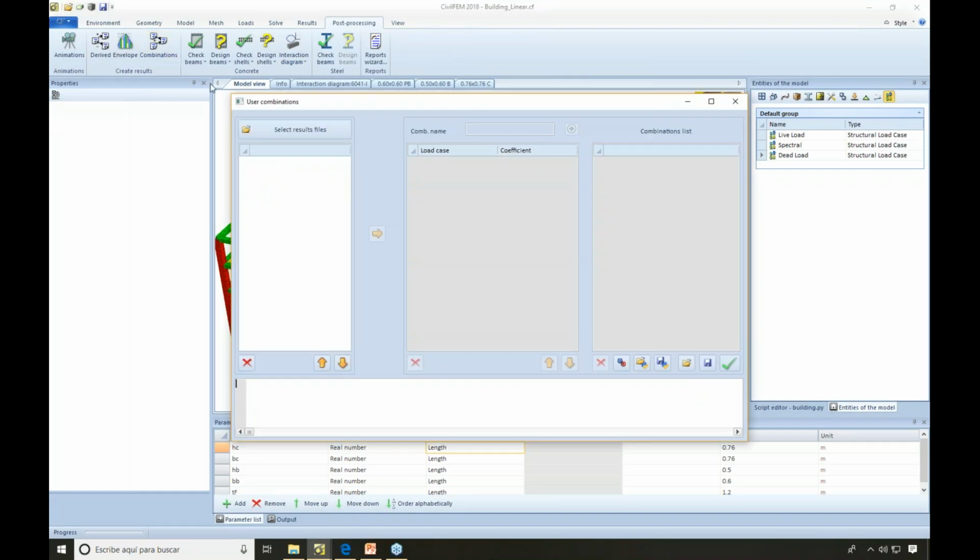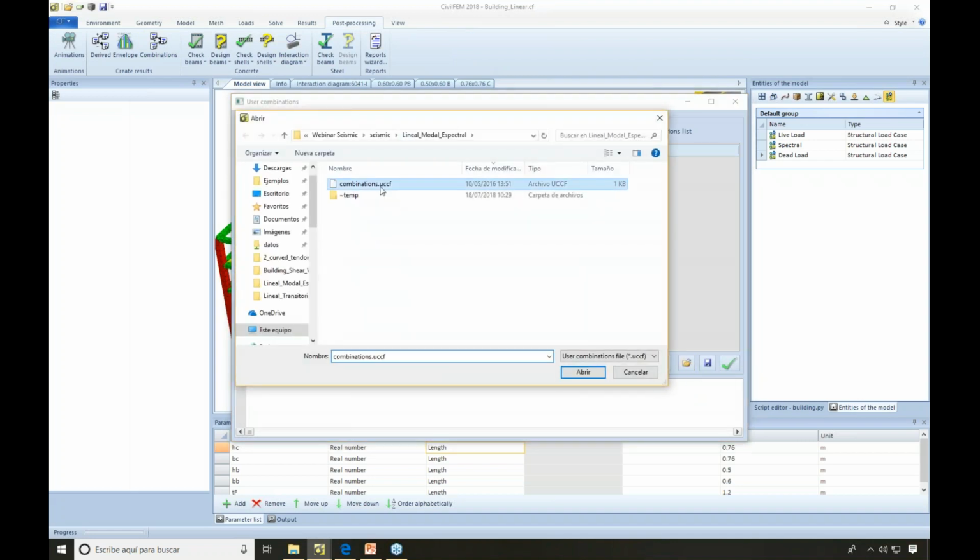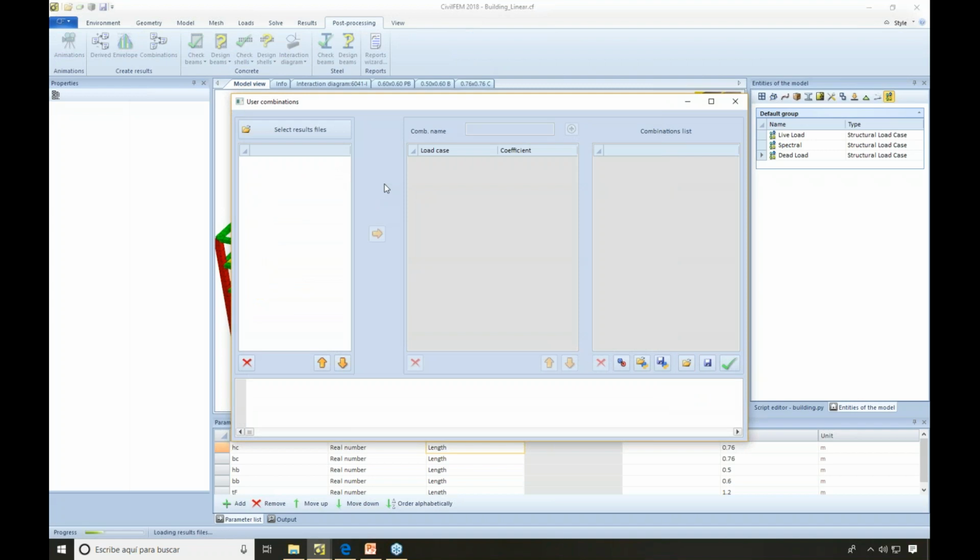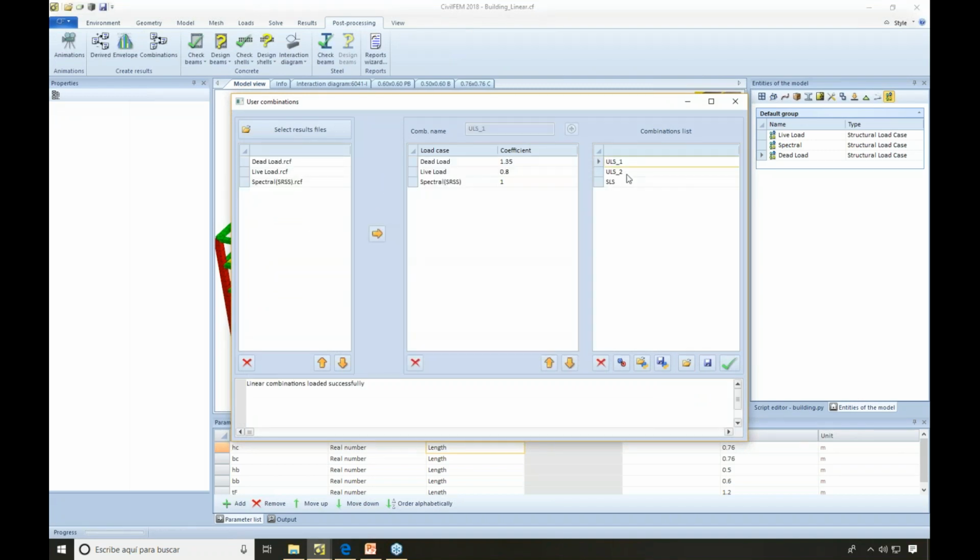We go here to combinations. If we already have defined combinations, I can use them. Okay, and here they are. I have defined 3 load combinations, multiplying with these coefficients, 2 for the ultimate limit state and 1 for the serviceability limit state.